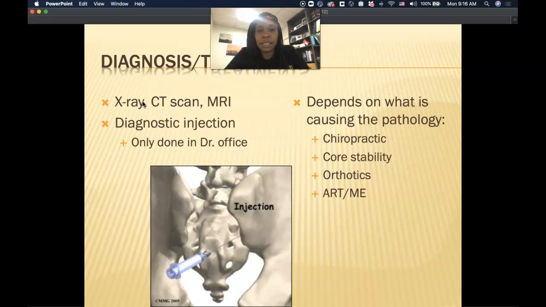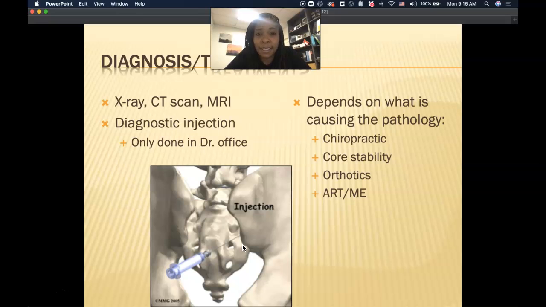The other way that I've seen it done is in patients who report to the clinic with lots of back pain in the SI joint region. They're reporting that buttock pain, maybe some groin pain, pain at the PSIS, right? Maybe pain in the glute region as well. And so sometimes the physician will go in and do what's called a diagnostic injection, which is what you see here. So they'll inject cortisone into the SI joint. And if that resolves the issue, then we know it's SI joint pathology. If it doesn't solve the issue, then we have to start looking elsewhere. So most often we have to start looking at the lumbar spine because the two pathologies can certainly present very similarly.